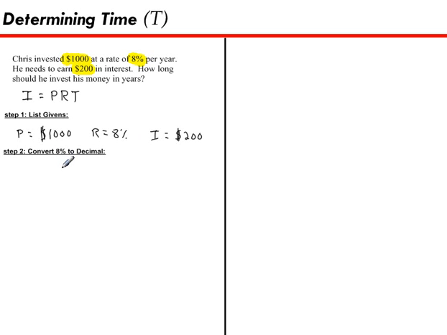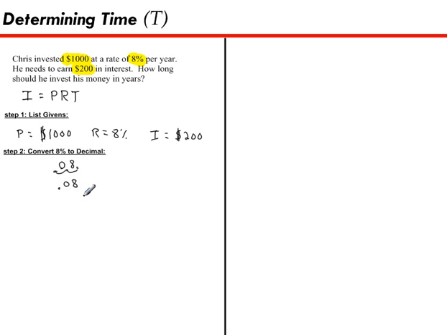Converting 8% to a decimal is really just a matter of writing down the number, which is 8, without the percent symbol. I'm going to replace the percent symbol with a decimal and then move it 2 places to the left, just like this. And I'm going to have a gap there, so I'm going to add a 0 as a placeholder. So 8% converted to decimal is 0.08. If you need a refresher on this skill, check out an earlier mini clip called Converting Percent to Decimal.